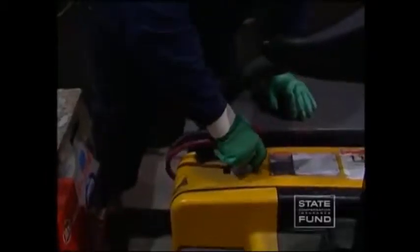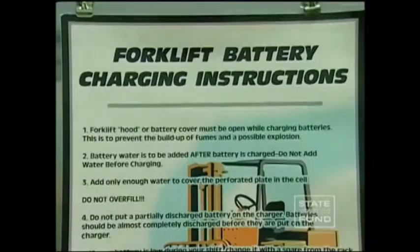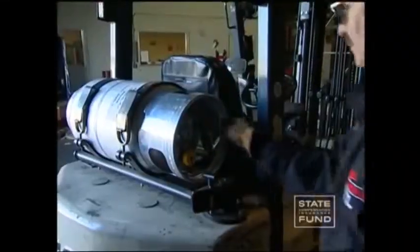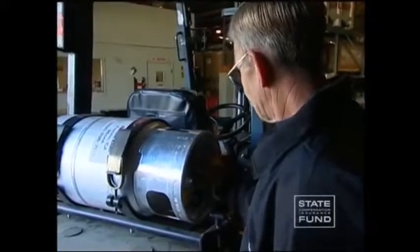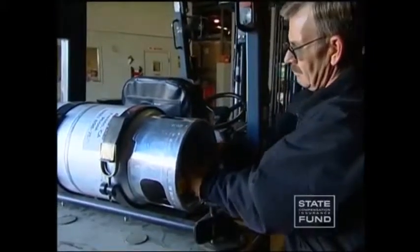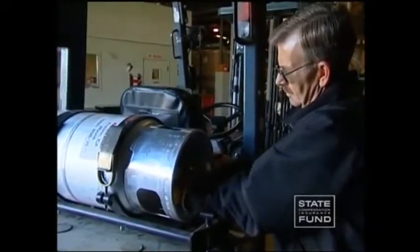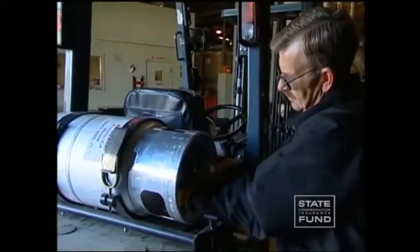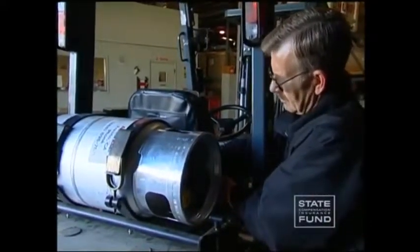Fueling and battery charging are routine tasks that the forklift operator must perform. To ensure safety, it is important that all forklift operators follow the correct fueling and battery charging procedures at all times. When fueling the forklift with propane or gasoline, keep these safety tips in mind: never fill the fuel tank while the engine is running, or if the engine is hot or smoking. Make sure that all fuels are away from ignition sources, and never smoke when fueling the forklift or when a fuel source is nearby.